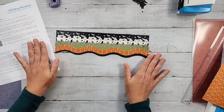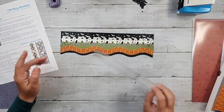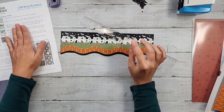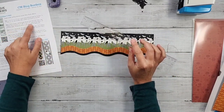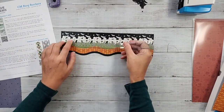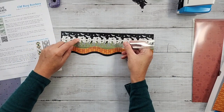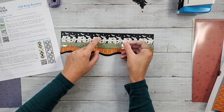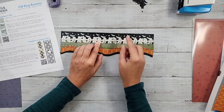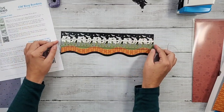Now you could just glue this all together, adhere it all together, and chop this into segments. But one of the things I mentioned, remember, was these lovely ghosts. I don't want to chop my ghosts at weird intervals. I think the sketch here wants us to do 2 1/2 inch wide chunks. So if I start measuring, what's 2 1/2 inches? Well, 2 1/2 inches is right next to this guy's mouth. Then I would come over another 2 1/2 inches and I'm cutting another guy in half, another 2 1/2 inches, and I'm starting to cut my ghost in half. I really don't want to do that. I would like my ghost to be centered.